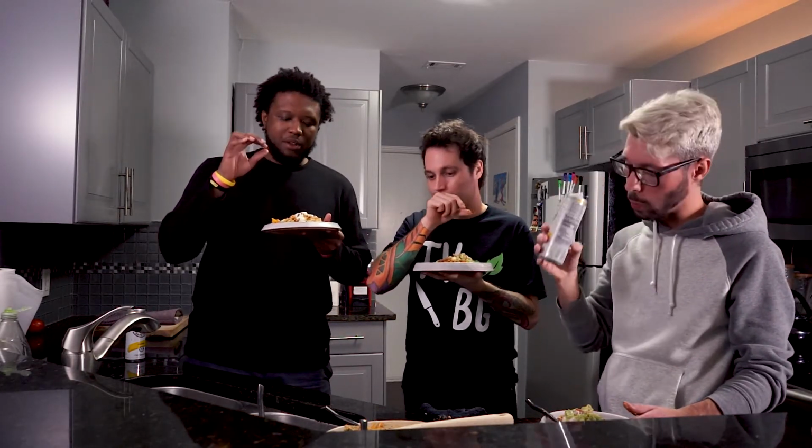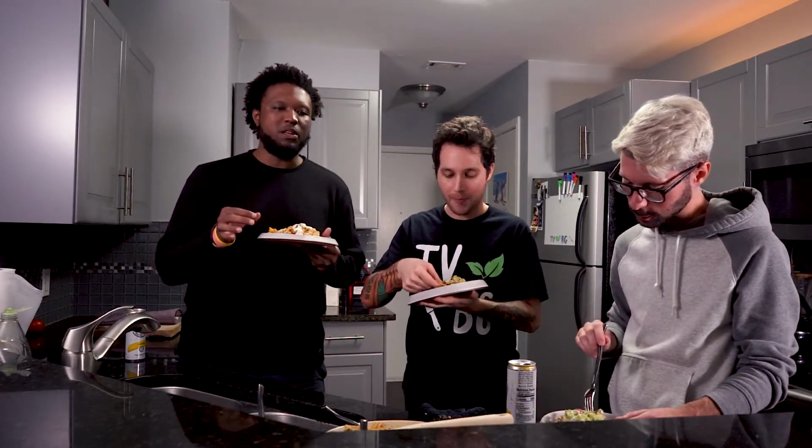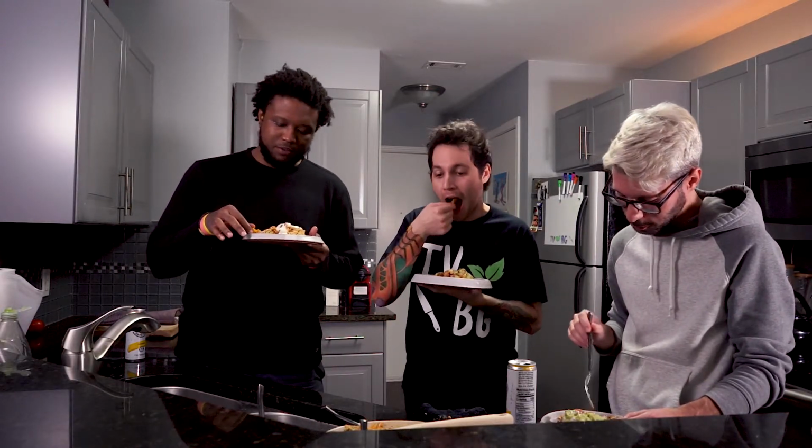Crunchy. Oh, and caramelized onion. The crema. Crema Fresca. Queso Fresca. Very light and delightful. You've got the layer of the guac, and you've got the onions, the beans. The beans play a good part. Yeah, it's absolutely fantastic. You taste the chorizo.